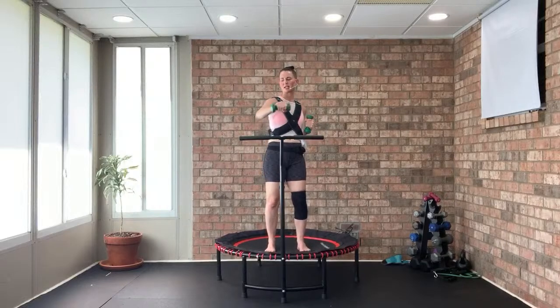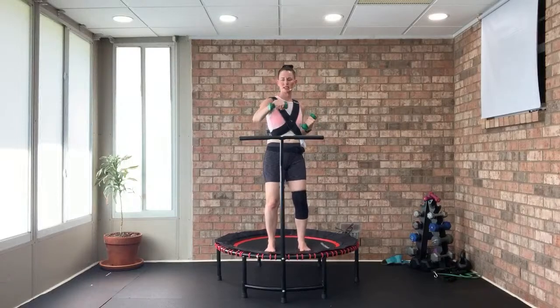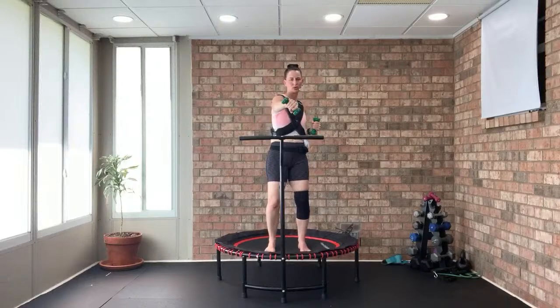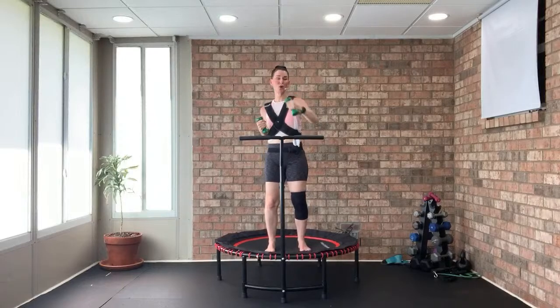Woo! Core nice, solid, and tight. Shoulders melted away from your ears. If you like that little health bounce with it and you want to slow it down, absolutely. I don't want a high bounce. When we're working with weights here, I just don't want a high bounce. It's not safe at all. Come on. You got it. Woo! Remember, as fast or as slow as you want to punch.